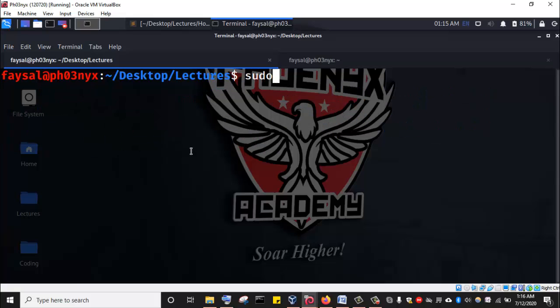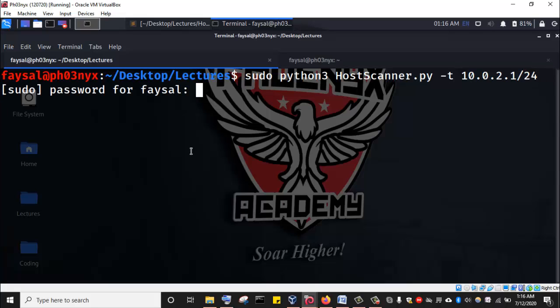So I can run sudo python3 host scanner.py, and then I can specify the target network, 10.0.2.1/24, and now just hit enter. Let me specify my password, and then let's see what we are going to have as output.